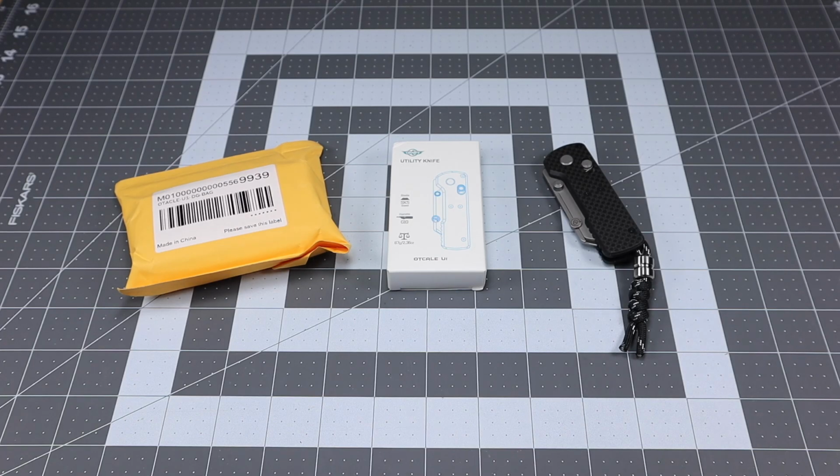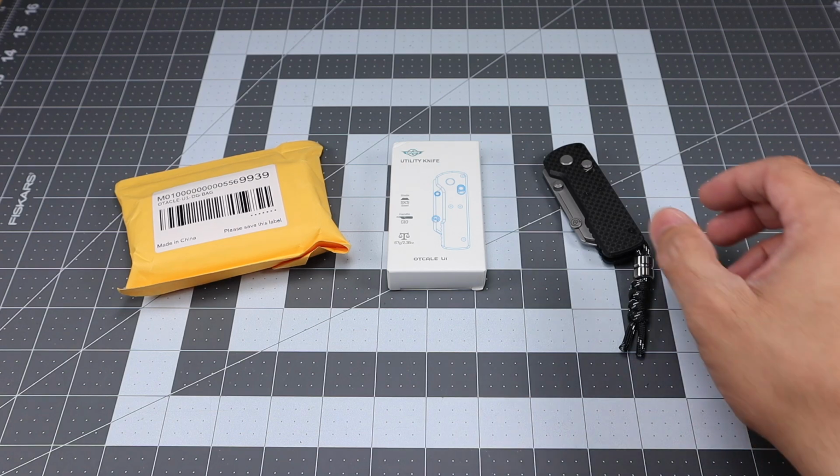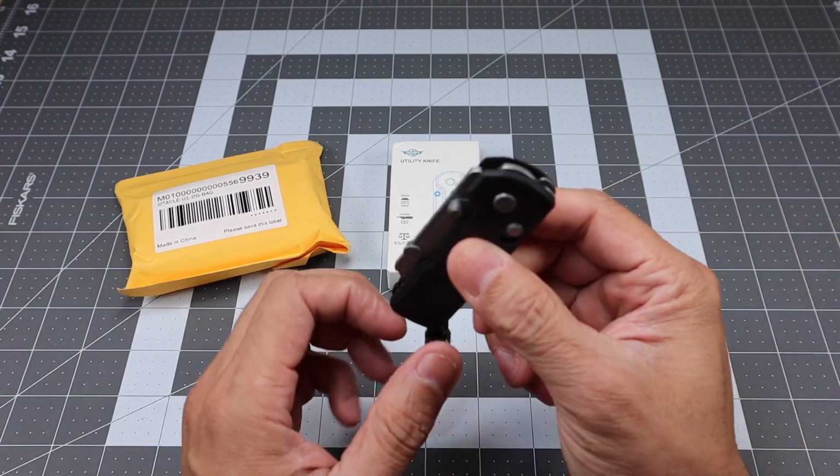Hey guys, I got a new video for you today, and we're going to be taking a look at a new knife that I just received in the mail. This is from Olight. Actually, it is from their kind of sister company called Oknife, which is the one that sells all of their knives and blade related things, multi-tools, things like that. So they actually launched a new website, and I took advantage and ordered probably one of my favorite knives from Oknife, and that is the Otacle U1.